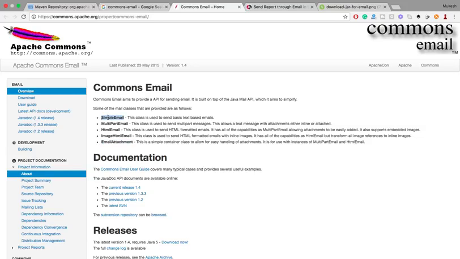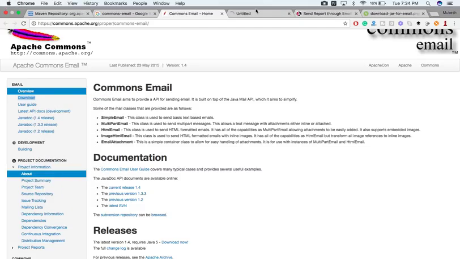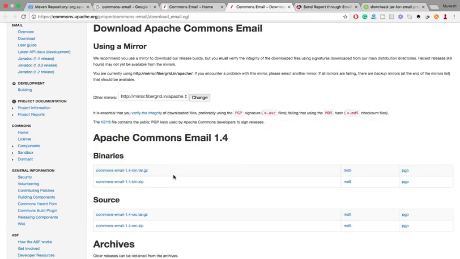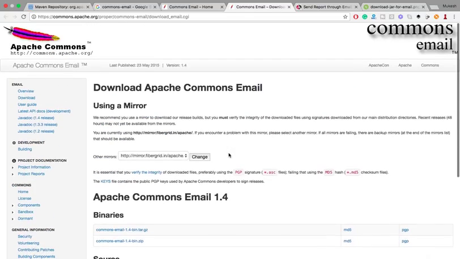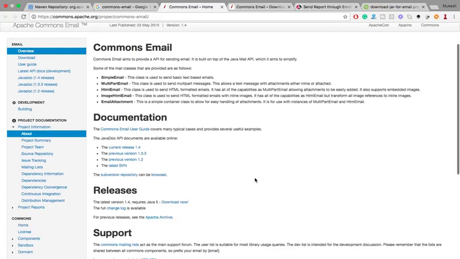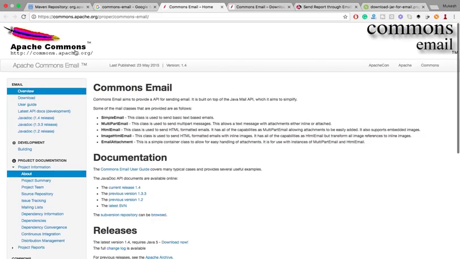I'm going to show you the simplest one today, and the second video will talk about the different options as well. If you're using a normal Java project, you can download the zip file, and you will get one jar file. With this approach, you also have to add two different jar files separately, because internally it uses the Java email and activation jar files. But if you're using Maven, you don't have to do this. For Maven users, you just have to use one dependency and everything comes automatically. So you can see it's quite easy.